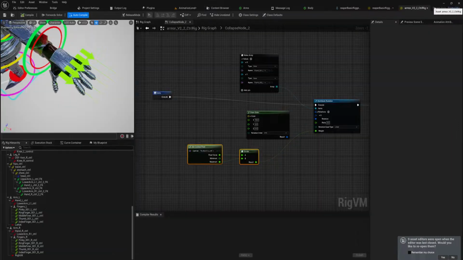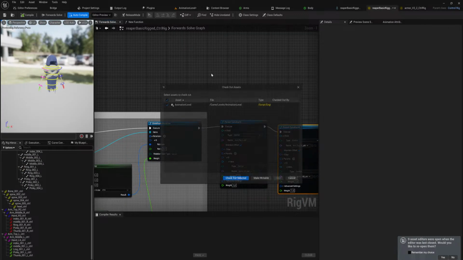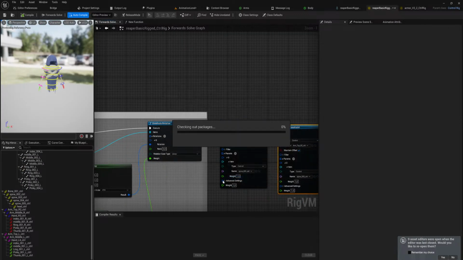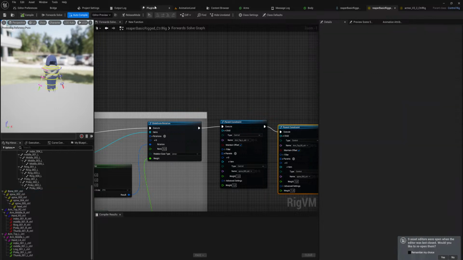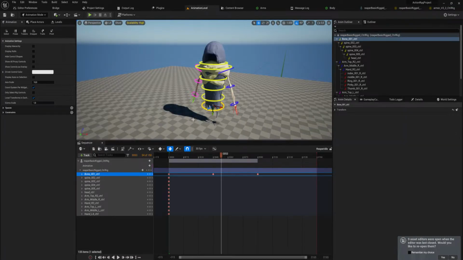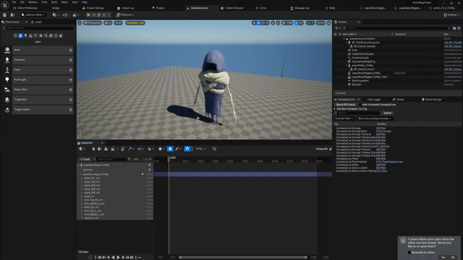That should move with it. I don't know why it's not. Maybe I need to save this. When I move this in here, they move with it, right? Yes, they do. I have to imagine it's just the sequencer bugging out, because the sequencer can be a little buggy sometimes.